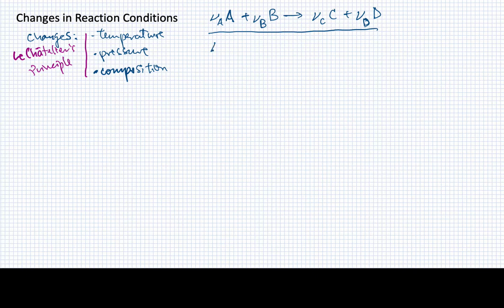So I'll remind you that at constant temperature and pressure, we can write down, actually I should write this as a differential of G. We can write the differential of G as simply a sum over all the components in the reaction of their chemical potential times a differential change in the number of moles. And we have seen that in fact we could write this also in terms of a term called the reaction potential times a differential in the extent of reaction.